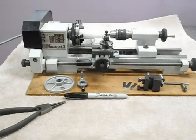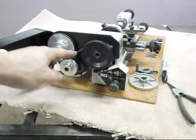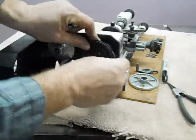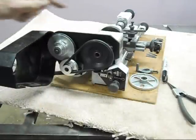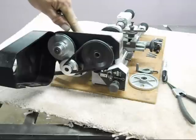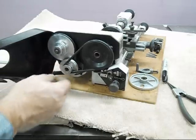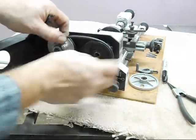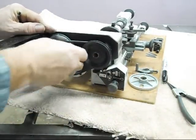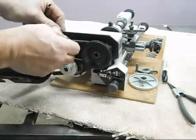The Emco Unimat 3 is a very nice little machine. On the outboard side, we can adjust the speed of the spindle. It's on a relatively high speed right there - to pop it into a lower speed, this is how that's done. That's the low speed and this will be the high speed. It's also got essentially a back gear - that was a direct drive right off the motor. If we put it up here we get a nice lower speed, and we can go one step lower still.